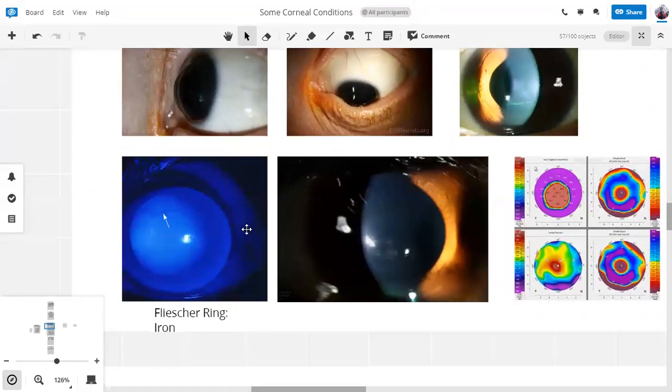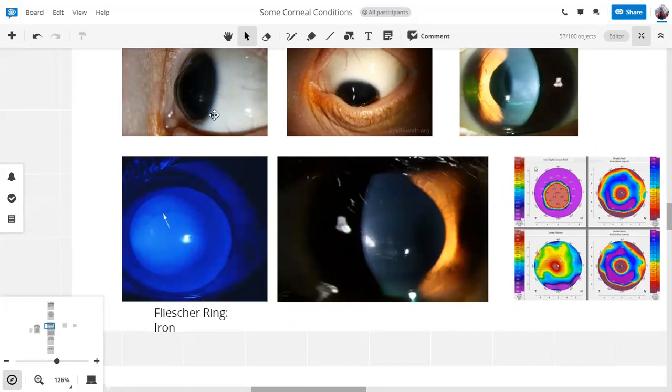There are two signs on retinoscopy that you have to remember. I didn't find a good picture of them, and I didn't search for long, but if I find one, I'll send you the link. They are oil droplet reflex and scissor reflex. So read up on those. So these are the signs.